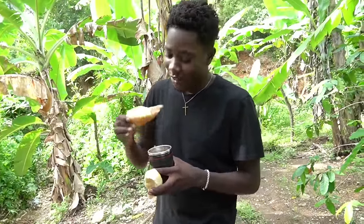Authentic food. Check this out, guys. That's the legume. Check this bag. Good vibe. The smell is like something new, something fresh. Okay, check this out. We have the legume and here waiting for the rice.